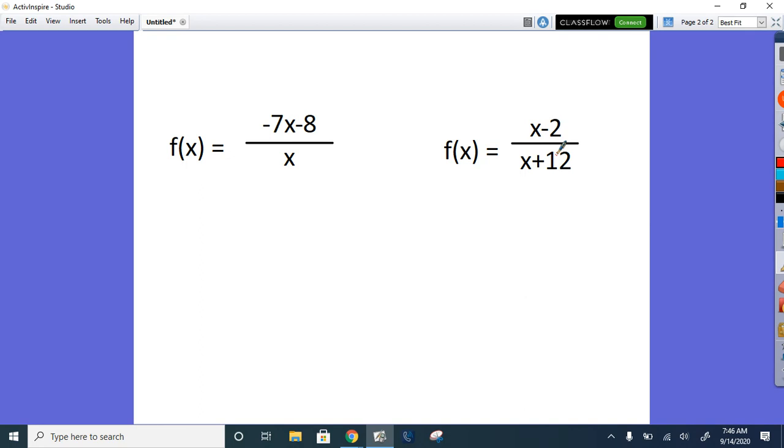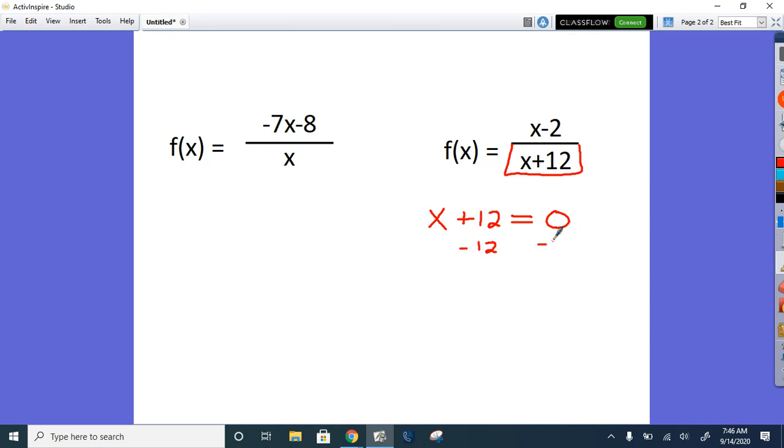The final one over here is now a little bit of an equation we have to solve. So again, I'm just focused down here. I don't care what's in the top. I care about what's in my denominator. And I said I'm not allowed to get a 0 in my denominator, meaning I'm going to set an equation here and set it equal to 0. This is the fast way that we solve these. It doesn't matter what's in the numerator. We take our denominator, set it equal to 0, and then we just solve the equation.